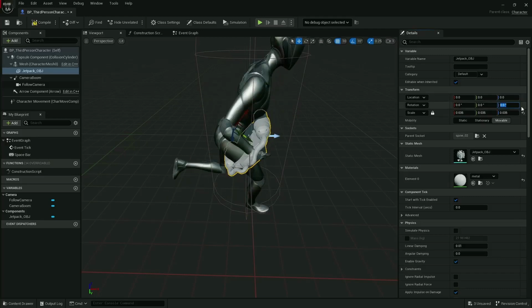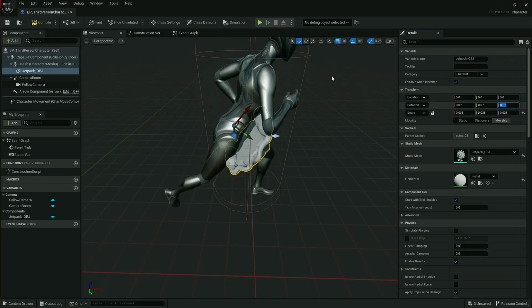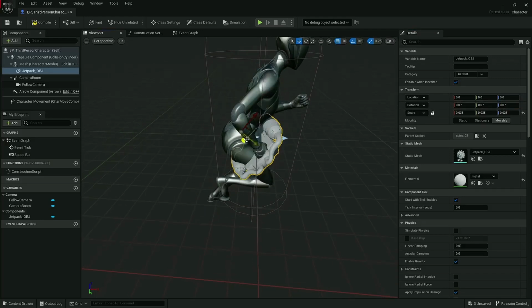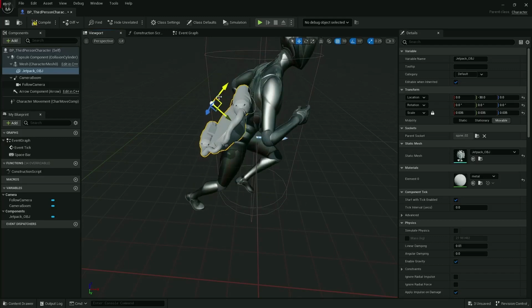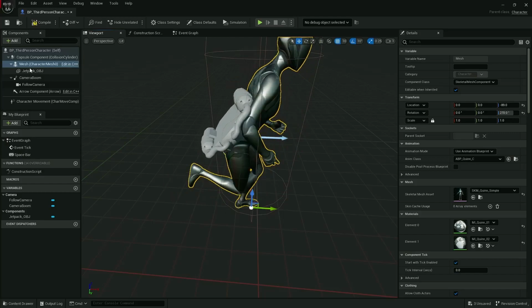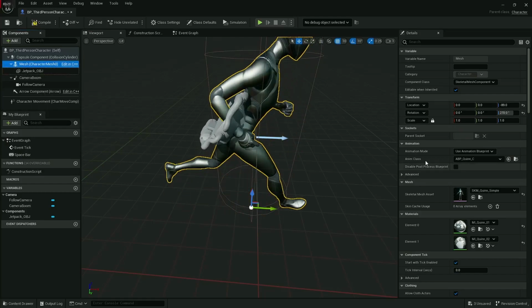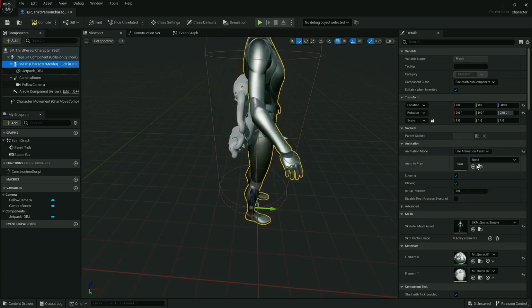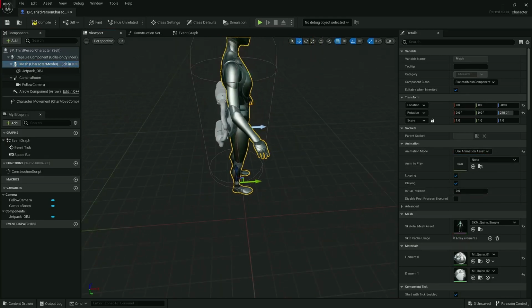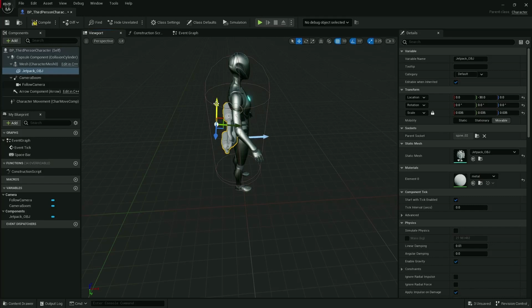You'll notice that the position and rotation's all thrown off. So I'm just going to set these back to 0, like that. And then, you might need to sort of move it, which is a little bit easier said than done when they're bloody running. Let's just get my thing to stop running. Okay, just set that to an animation asset.